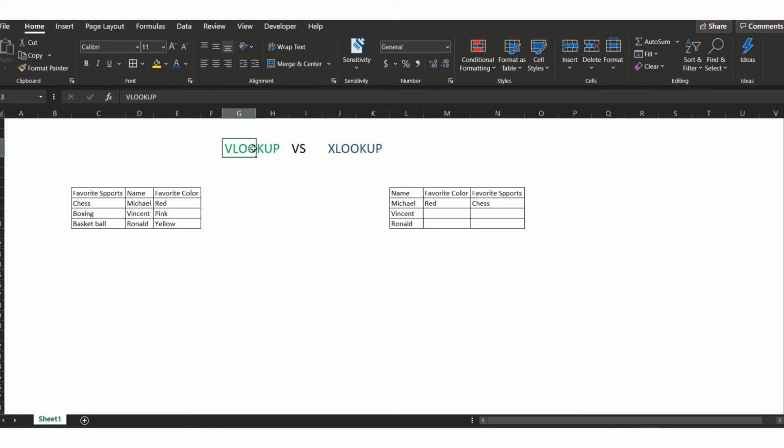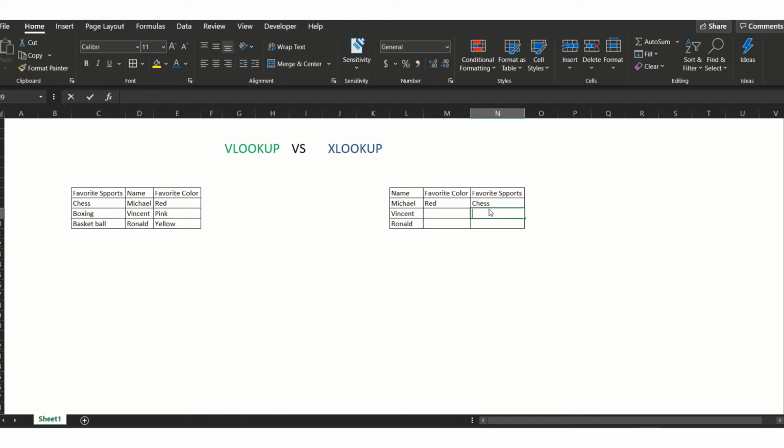VLOOKUP is the old formula, which is now replaced by XLOOKUP. So don't use VLOOKUP anymore. Let's use XLOOKUP. This is life changing for the formulas of Excel.